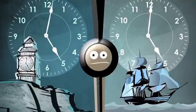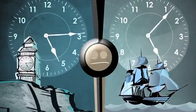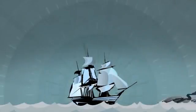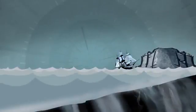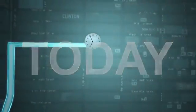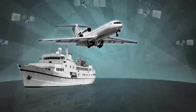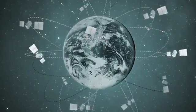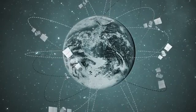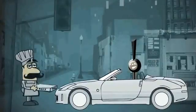However, clocks back then weren't very accurate, and if a ship's chronometer drifted off by even a few Sammys from the main clock, it could mean the difference between finding their destination and being hopelessly lost. Today, time is a precise part of a type of navigation called the Global Positioning System, or GPS. Yes, boats, planes, cars, and even our very own smartphones receive data back from orbiting satellites that calculate our longitude and latitude coordinates. This allows you to arrive at a destination within feet.